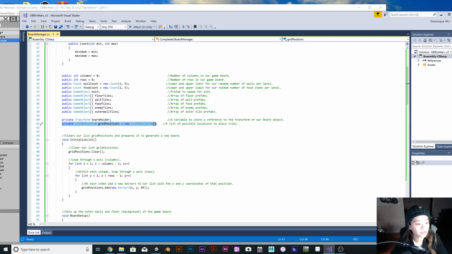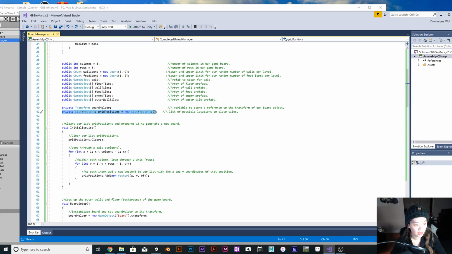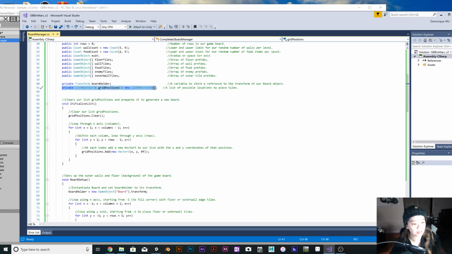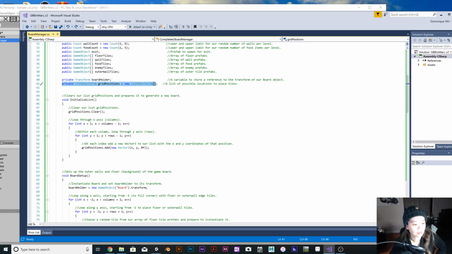Okay, so that starts by initializing the list. First we are going to clear the whole grid. You need to make the default to stop or clear everything before you spawn it. So we need to clear everything first. And second, we start looping. Okay, so this one is a little tricky, we need to start thinking about it.